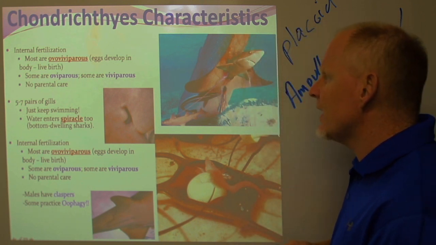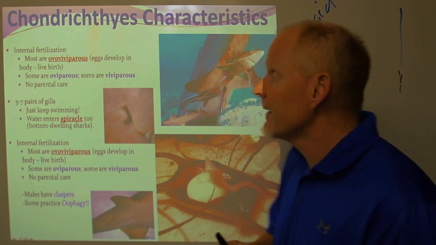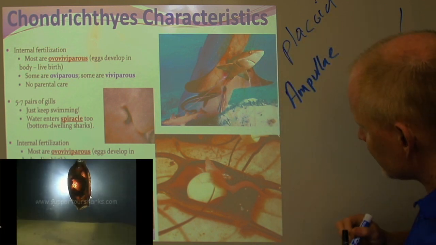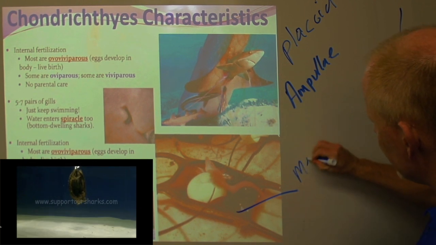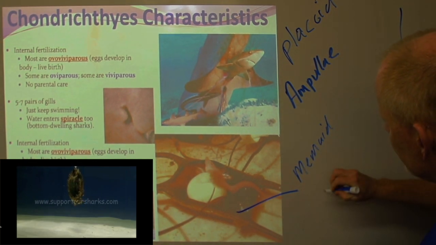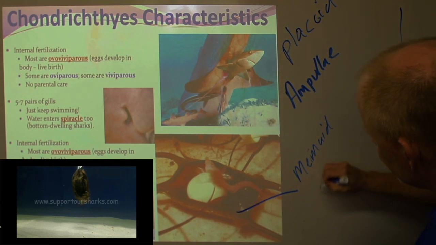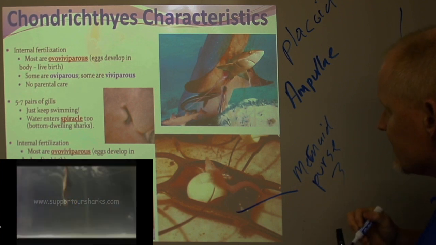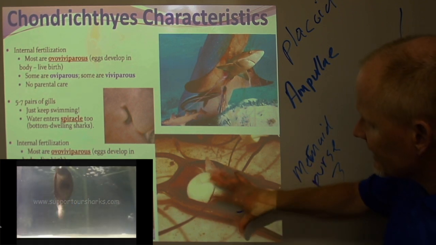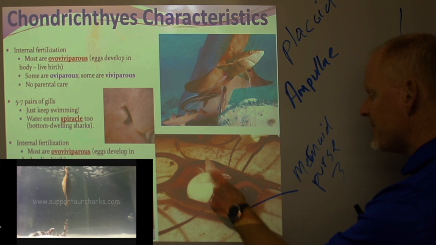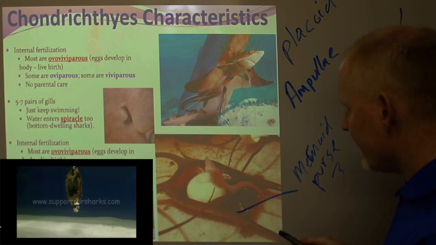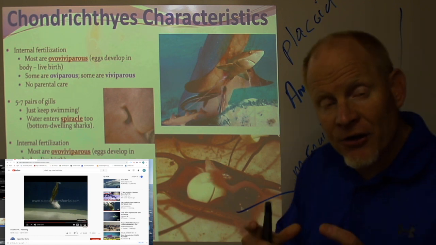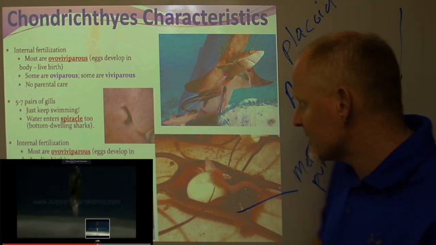Now, females can do three things with their eggs, basically. They can lay them in what are called mermaid purses. And so that's what this is here. This is what is called a mermaid purse. It's supposed to be an R. Mermaid purse, right? That's the name that they've given these. So they have this hardened egg case, looks like a purse, where the baby shark develops inside of that. Sharks that produce egg cases like this, the embryo has a large amount of yolk, much like a chicken has, copious amounts of yolk that it develops from.